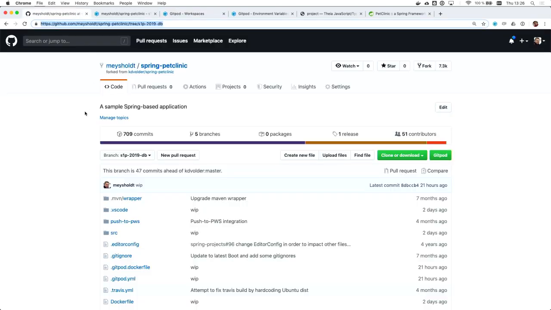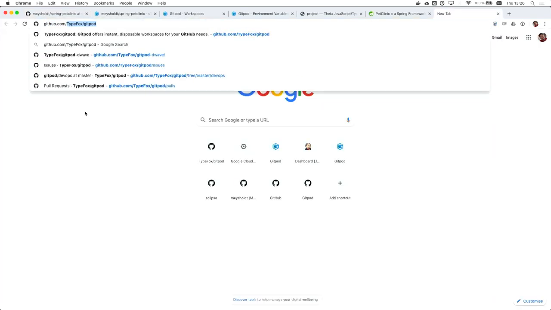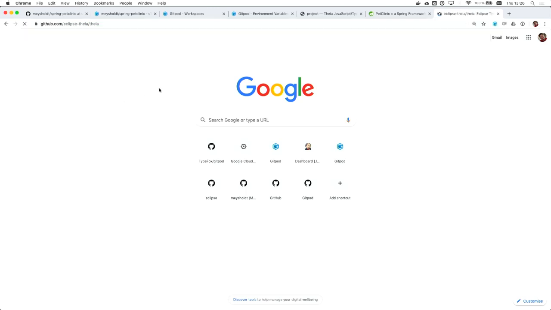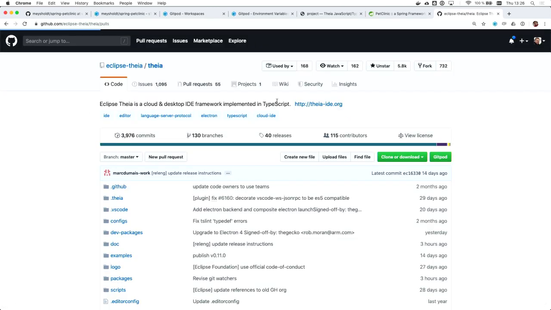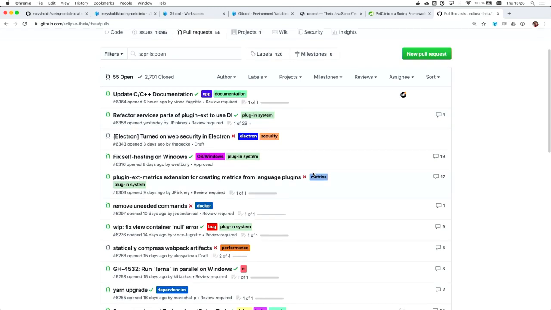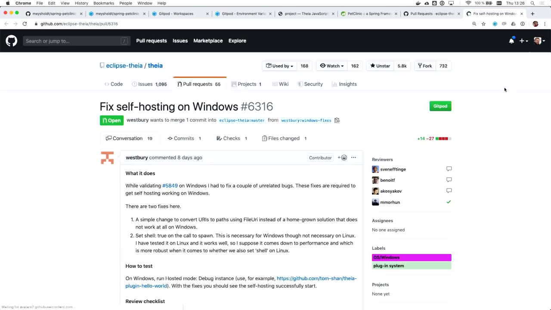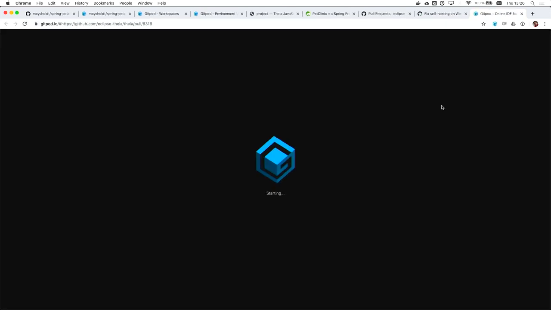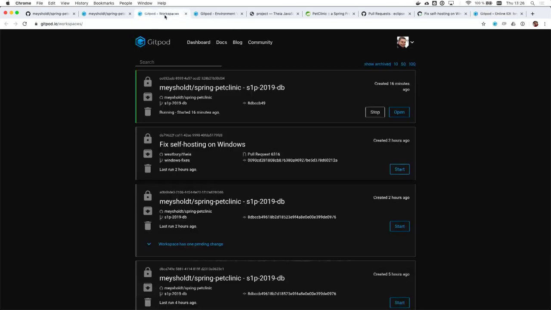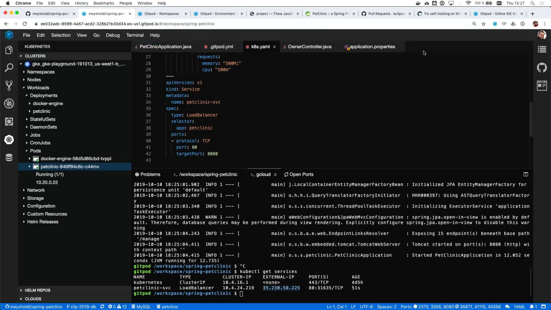And another thing, if we go to GitHub, to Theia itself, choose a random pull request, click on this pull request. There's also a GitPod button. We can also launch a GitPod workspace based on this one. First I want to show that we can have many workspaces running in parallel, and they are all separated from one another.